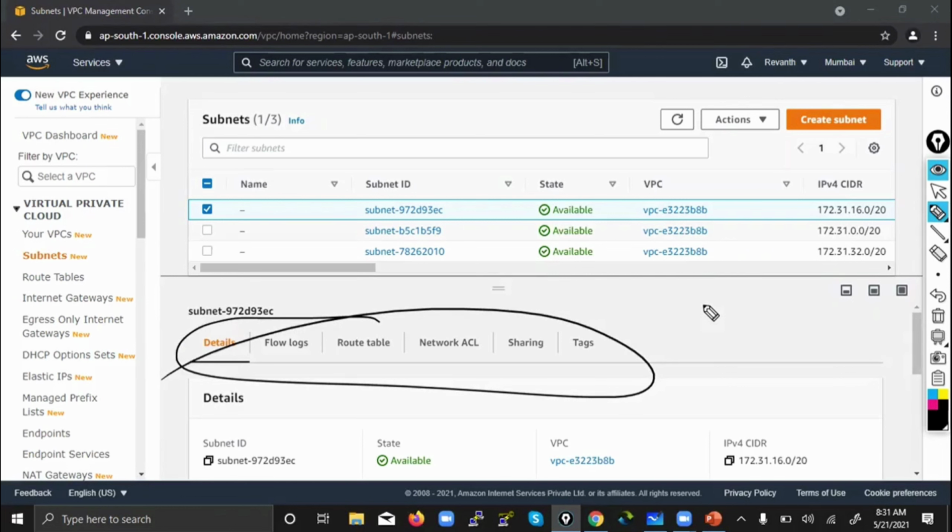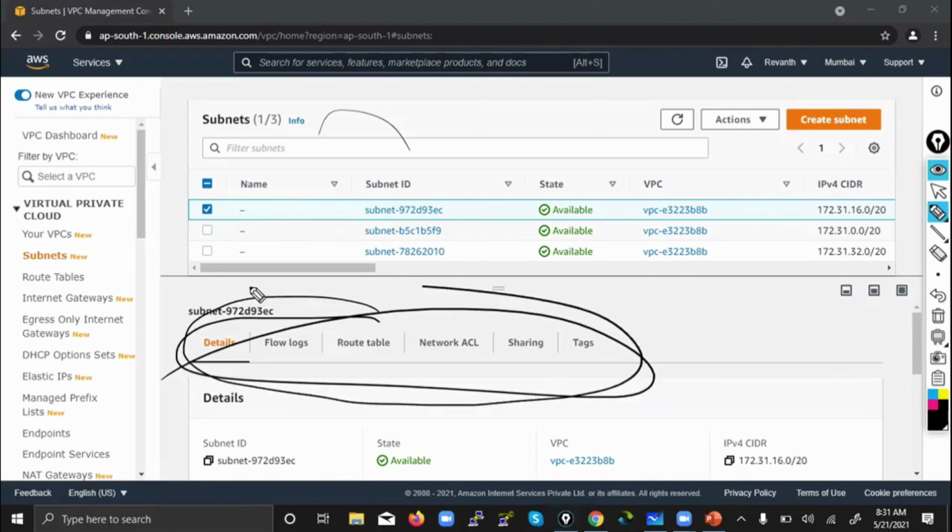Simple question, guys. Tomorrow, if you go to an interview, they will show you a subnet like this, and they will simply ask you a question. Just by seeing this, or you can use any of these options, you mark any subnet and tell me whether this is public or private. This is a simple question they will ask. To see that public IP, can you scroll down?